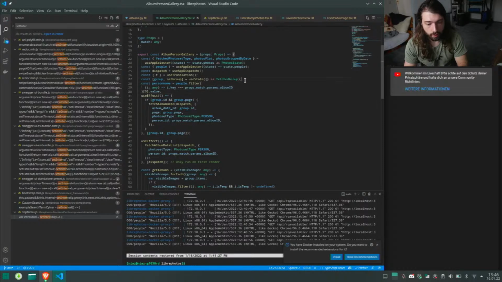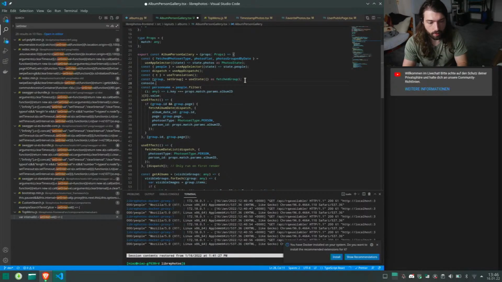And I don't know why it's complaining, so I will just log that. Let's log props match param album ID. Or we could just try it like that.